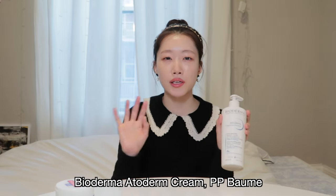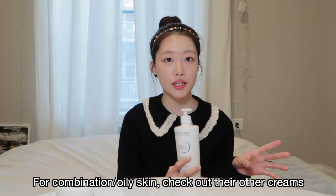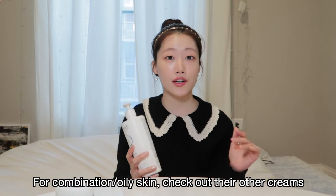But that also means the Dermabee's body cream is probably more hydrating because it feels a little heavier and gets absorbed into your skin more. If you really want intense hydration care, you should definitely go with Dermabee's. And if you want something that spreads more easily and works as a more daily lotion, I recommend Bioderma. This brand also has other types of cream — like a PP cream — that a Korean makeup artist uses before applying makeup. So if you have combination or oily skin and want to try their products, you can try their PP cream or other lighter options.